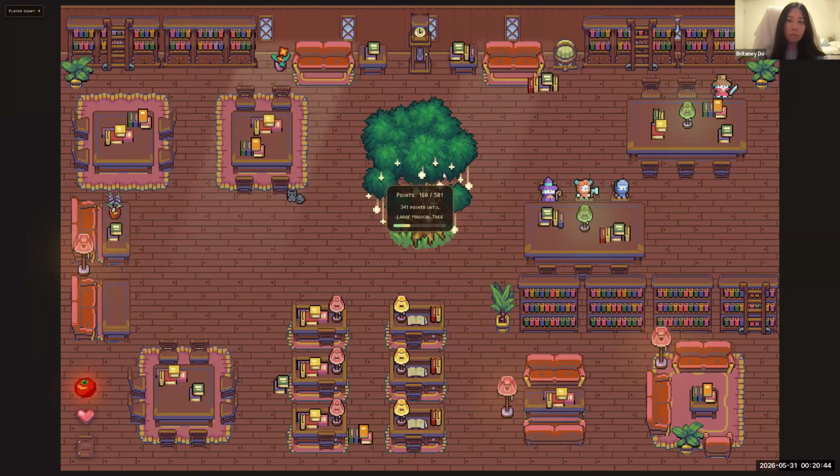So this creates an environment where all the students can work together and contribute to a growing tree in the middle of the library, and it motivates them to continue to return to the website and keep working towards an essentially larger goal. We also have a very cozy aesthetic right here. As you can see, there's also a cat in the little corner right there that is sleeping right now. We've designed a very peaceful environment for students to study and work.